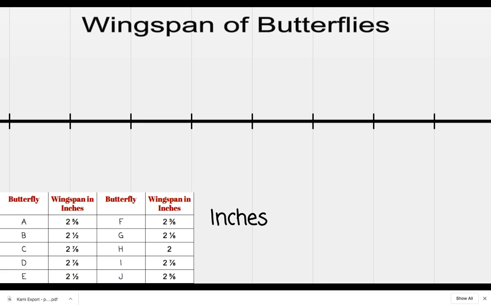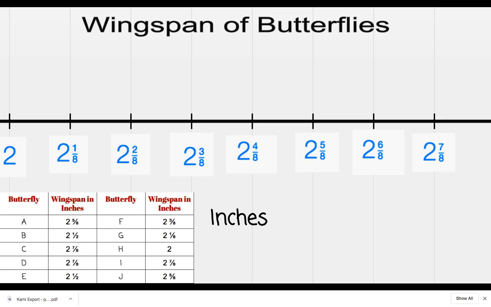Then I need to start. Okay, well, what number do I start with? Well, I look at my data chart and I think about what is the smallest number represented. Well, I see that 2 inches is the smallest, so I'm going to start with that. And then in my last number at the end, what is my largest number that I was given in this data chart? So it looks like 2 7/8, so that's going to be my last number. And then I'm going to go ahead and fill in the rest. And they're all eighths. Okay, so I have it labeled.